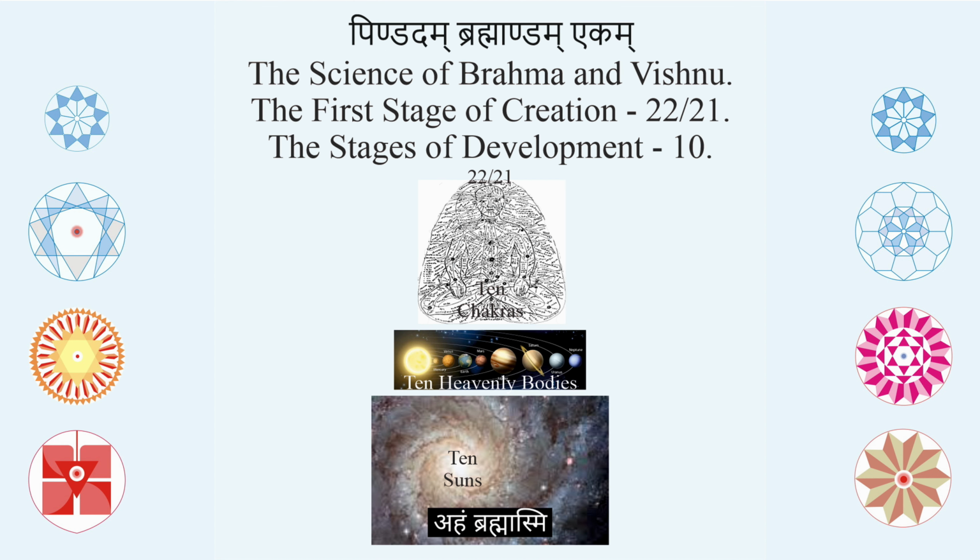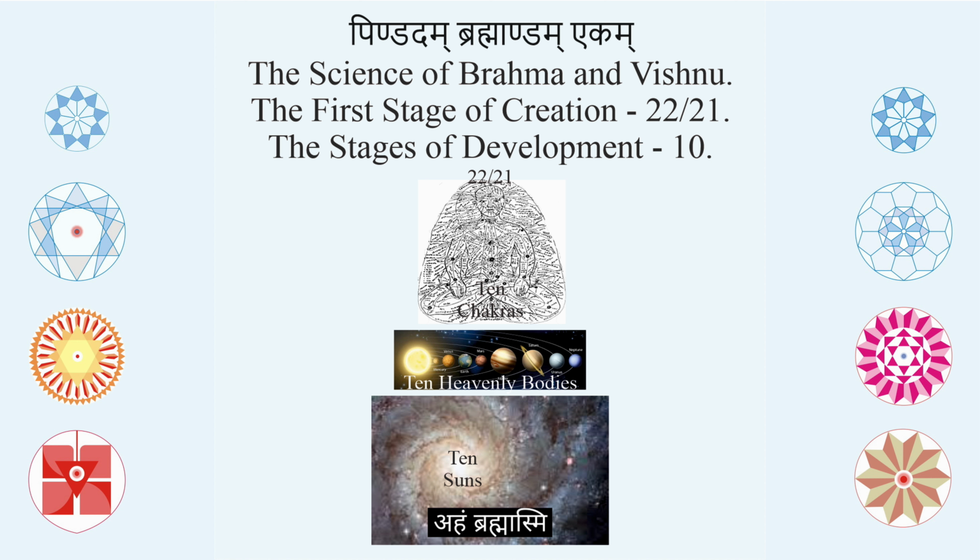From this formation, we come to the formation of the solar system, spiral galaxy, as well as human being. Now, I have put on the human being's picture, which is like a banyan tree, 22 by 21. What does it mean? The number of bones surrounding and protecting the brain is 22. Out of 22 bones, 21 are fixed together and one is free. The one which is free is the mandible, which gives us expression to express ourselves.